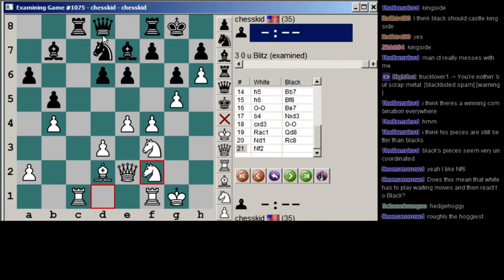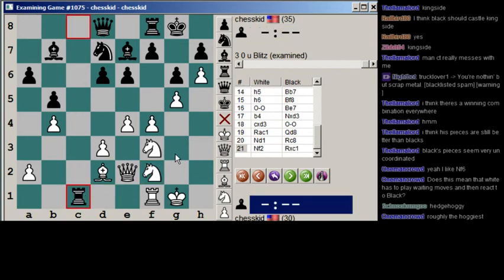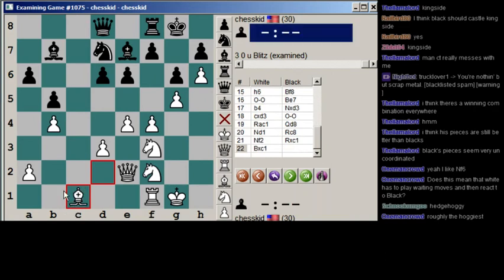And knight f2. Okay, so rook takes c1. And now, white took with the bishop, as opposed to taking with the rook, because he realizes that when he takes with the rook, okay, it's an open file, but if you notice, this square and this square are all covered. So the rook has a nice open file, but really no entry points.